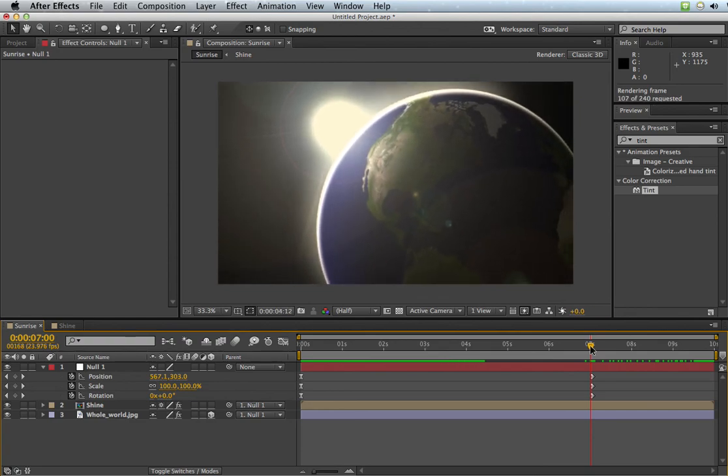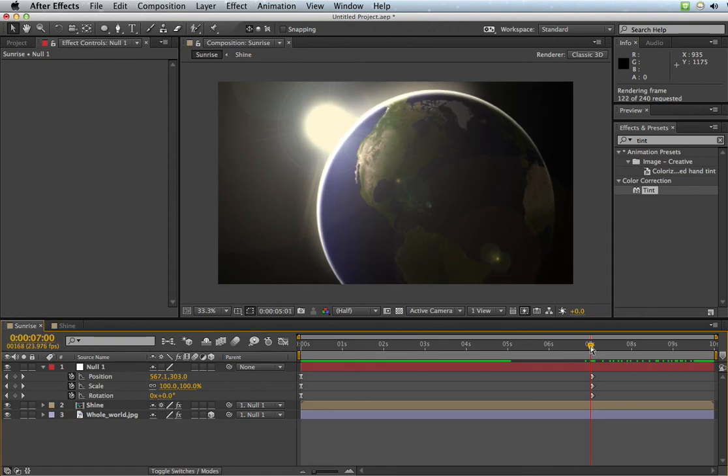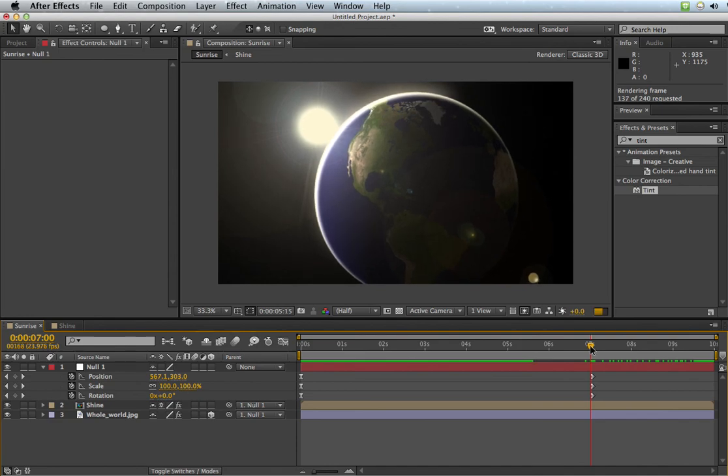Now the sun looks like it's rising really fast because we're actually coming around the planet physically, like we're looking around the planet at the sun rather than just the sun rising really fast.